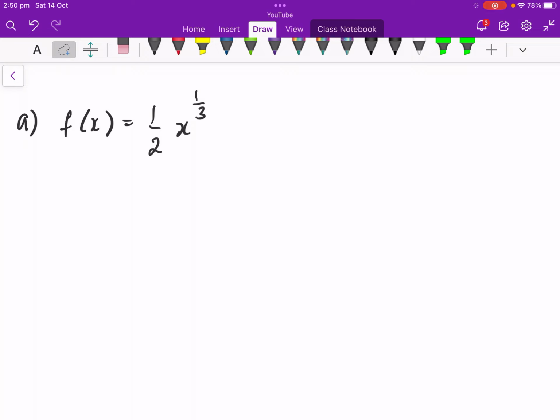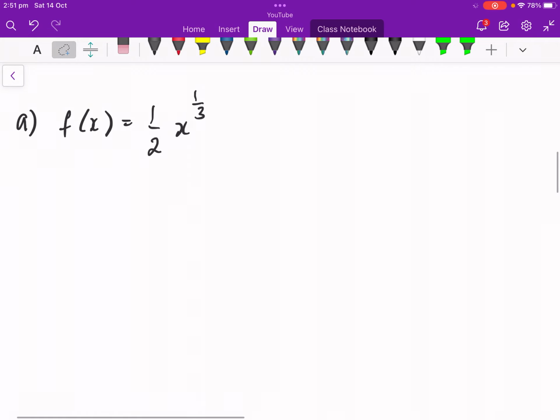Okay, so here's our first one. Let's jump straight into it. I've got my first function here and I want to differentiate this. Now the concept's still the same, so I'm going to multiply my power with my coefficient at the front, and I'm going to subtract one away from my index. Now the fractions always fool people, it freaks people out. They're like, I don't know what to do with that, but the concept's the same, so let's try it.